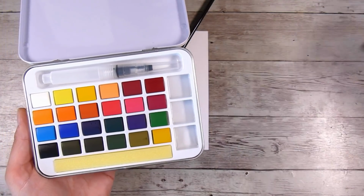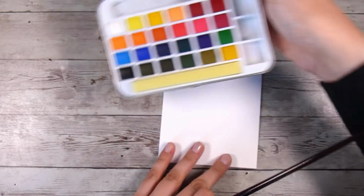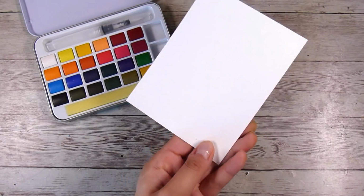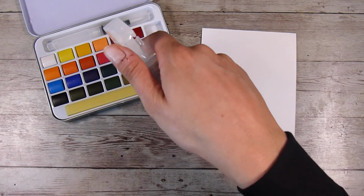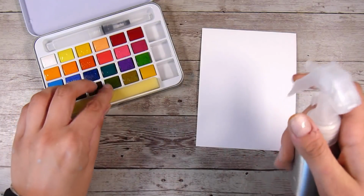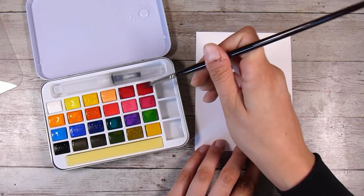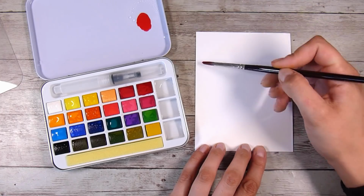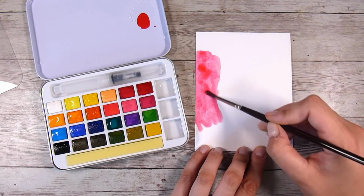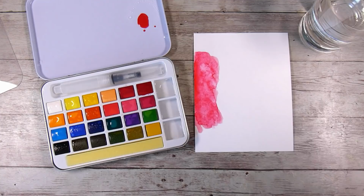This is my new watercolor paint set, and this is just a really small, compact set that I did a little bit of research into, and I've been really enjoying using this. This video was actually filmed about 4 or so weeks ago, and I've been really enjoying using this in my card making. I am definitely no watercolor artist, far from it, but I did want a set of watercolors that were nice and versatile and that I would be able to use for what I needed them for.